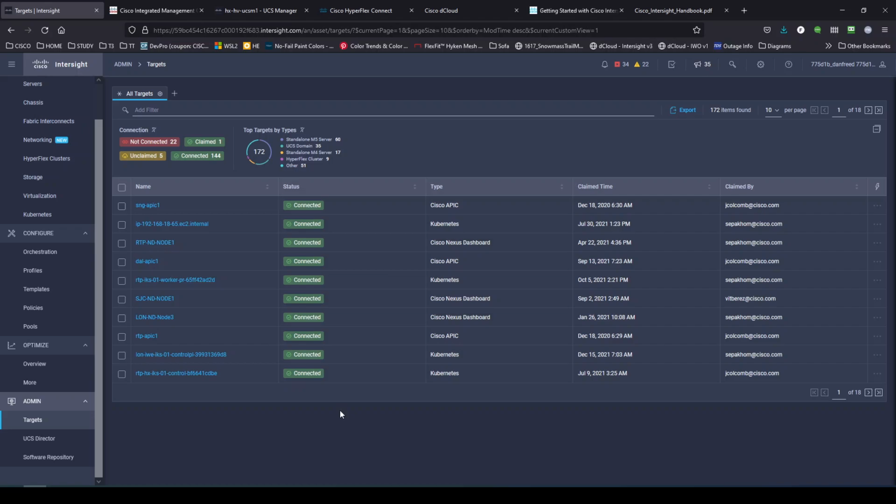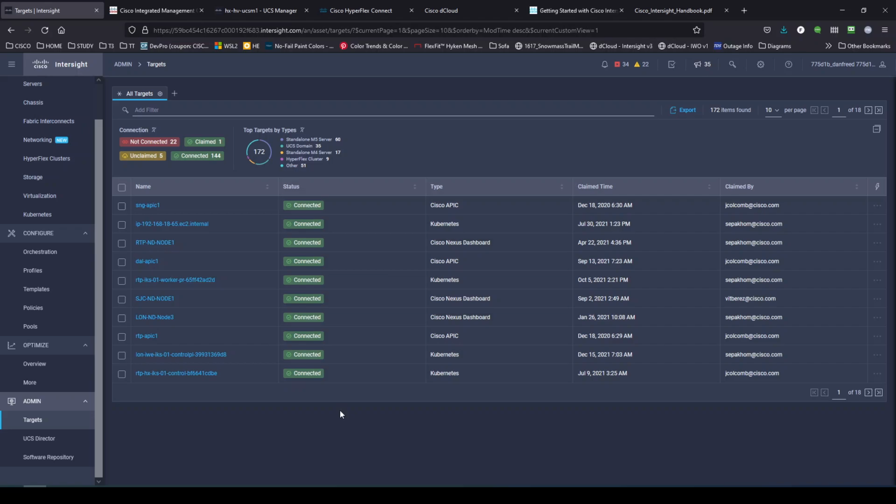These can be independent standalone UCS C-Series servers. They can be UCSM managed fabric interconnects, aka UCS domains. They can be IMM managed fabric interconnects. In other words, UCS domains, but for the X series rather than the B series. And there's some differences there that are covered in another presentation that I've done. So what else? Storage units, third-party storage. You can claim your HyperFlex. You can claim your hypervisor managers. And when you claim something, you're basically onboarding that destination system into the management realm of Intersight.